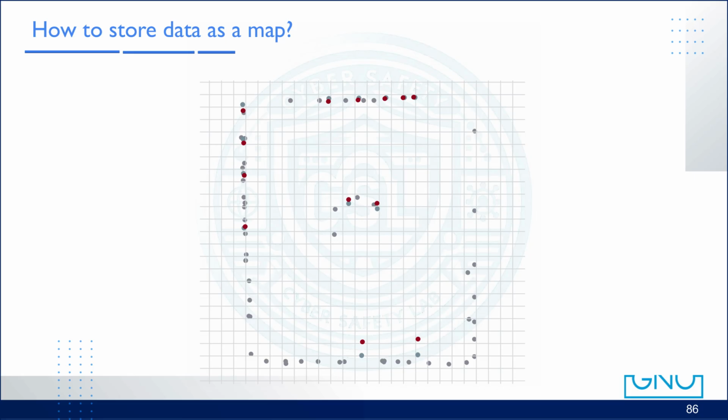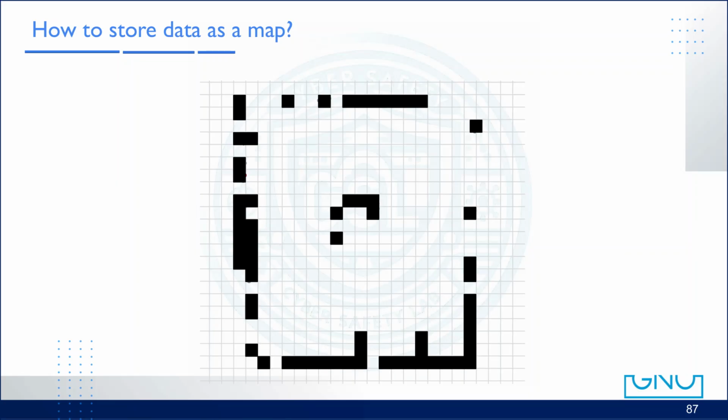Now that we've refined our trajectory, the next question is, how do we store the environment map? One of the most common methods in 2D is to use an occupancy grid. In this image, we overlay a square grid on top of the scanned points. This is a binary occupancy grid. If any laser scan hits a grid cell, it is marked as occupied, usually colored black. Cells that are never hit remain unmarked. It's simple, but not robust against noisy measurements.